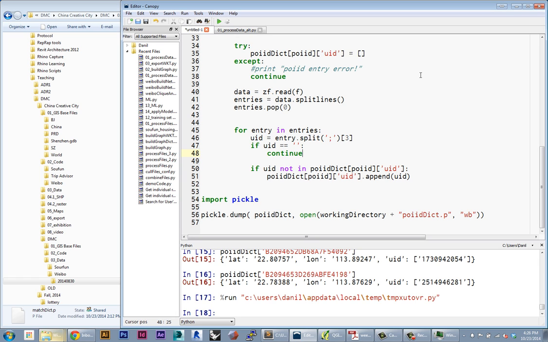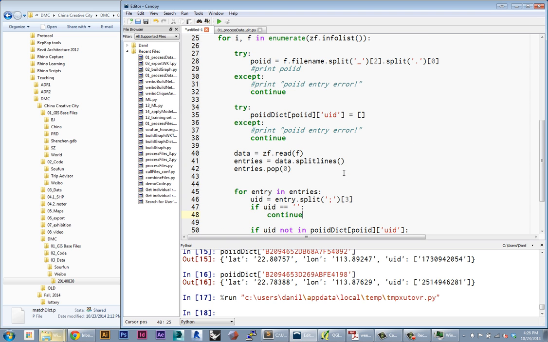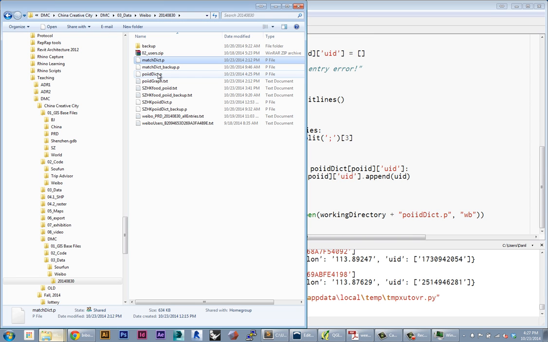This isn't graphs yet, but I thought this was really important to go through because it's going to help you no matter what you're doing in Python to work with these data structures. At this point, once I have this, remember it's not all the information, it's just user IDs. I don't have time or anything else in here. But now I have this pickle file that, if I need to access that information, I can just load into Python, and I have that dictionary there ready to go, ready for the next analysis. So if you're starting to work with these data files, it can be really useful.